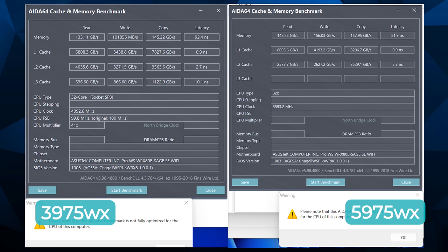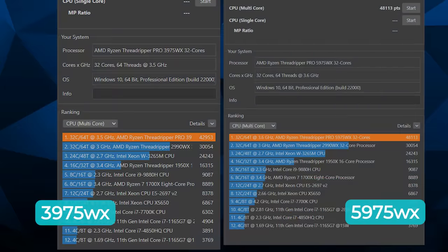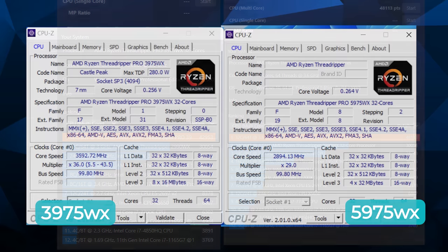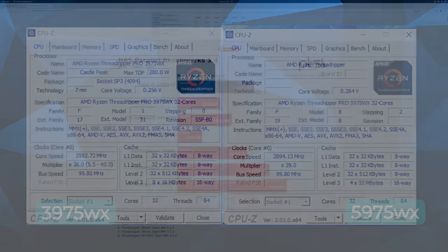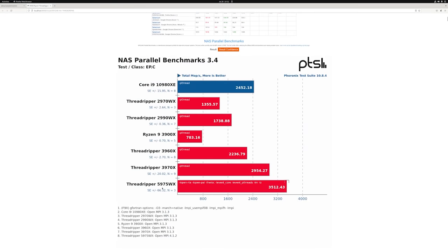I also did a full Phoronix test suite on our Puget Systems configuration, and boy was that impressive. In some tests, this was 40% faster than the Threadripper Pro 32 core from the 3000 series generation. I mean, the difference between Zen 2 and Zen 3 is basically down to L3 being one big 32 meg segment on Zen 3 versus two 16 meg segments on Zen 2, yet 40% in some benchmarks. For other benchmarks, the 32 core was close to a 64 core Threadripper Pro 3000, the non-pro version of the CPU.